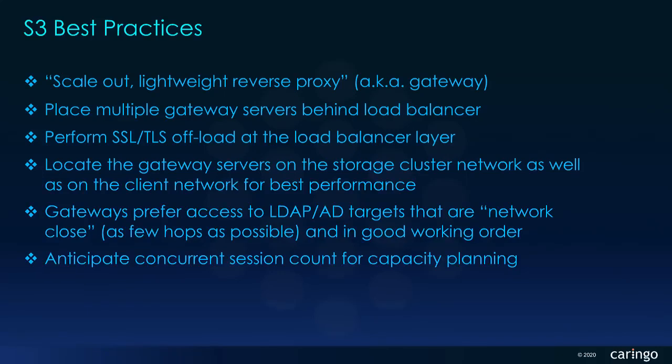Okay, moving on. Let's take a look at the S3 best practices. At the very beginning of this presentation, we talked about a dual network scenario where you have your clients connected to the productive client network that is perhaps already in place, and the storage nodes on a separate VLAN, separate switches, maybe using traffic aggregation, LACP, and so on. But then how do I communicate between my client and the storage nodes in the backend? Well, we recommend using a gateway, right?